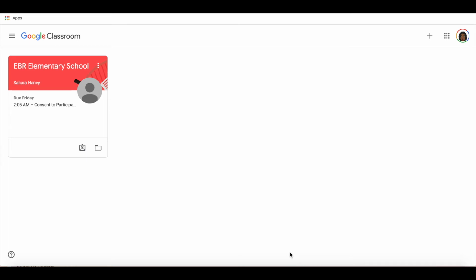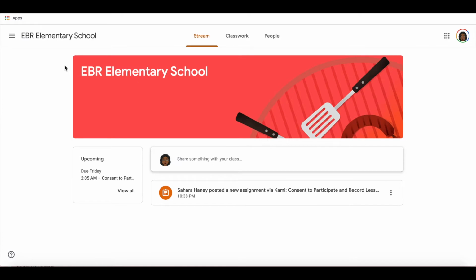Due to COVID-19, all East Baton Rouge Parish documentation will be uploaded into your child's Google Classroom for you to sign virtually. In order to access your child's Google Classroom, you must know their login and password. Once you're in the Google Classroom system, you will simply locate the classroom and click on the name. Once there, you will see the home page, but you want to locate the actual documentation.